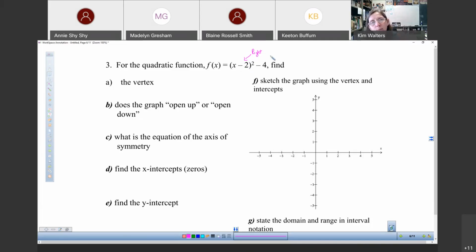All right, so let's see what happens with this -4. Where does that cause it to move? And I'm going to tell you it's an up or down. Yes, it is going to move down. I know, it is crazy. But I'll tell you why it's happening, and that really might help you out.